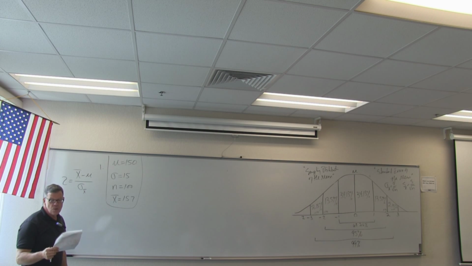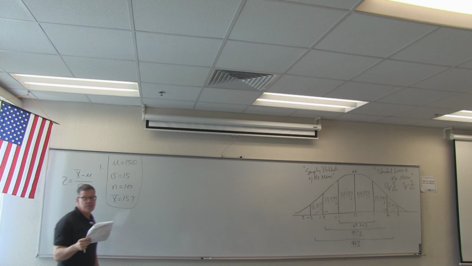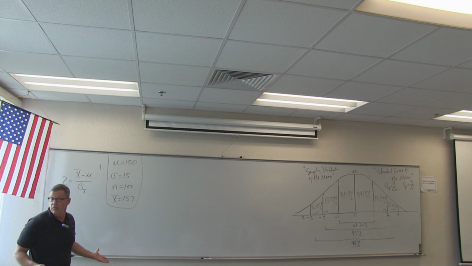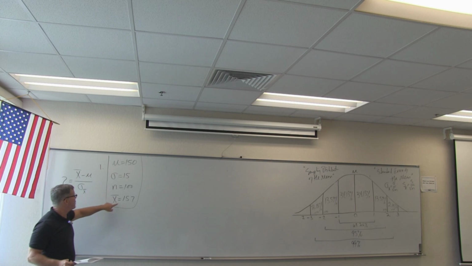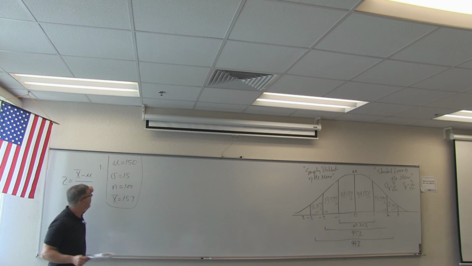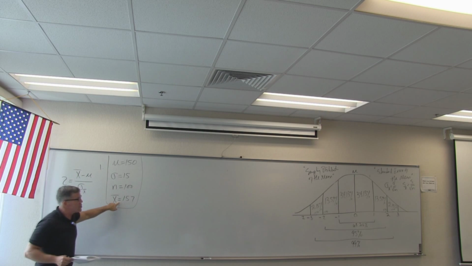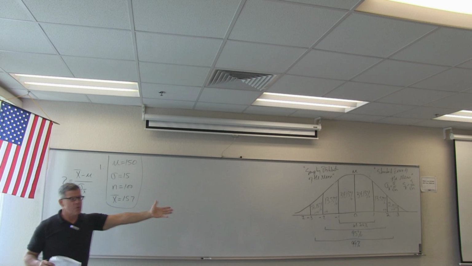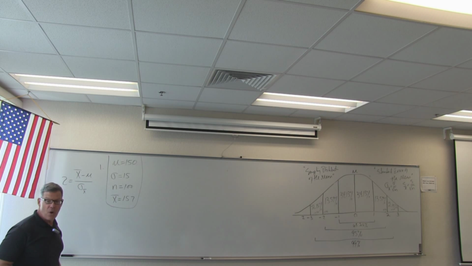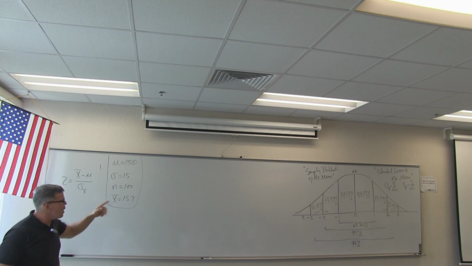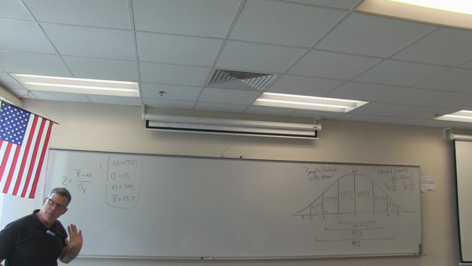Research question: do Lincoln's 10th graders read at a significantly higher level than the national average? I don't know. What I do know is that we have a 7-point difference here. The question becomes, where does this individual sample mean fall on the sampling distribution? It could fall somewhere in the middle. What would my decision be if that was the case? If it were to fall out in the tails, what would my decision be?